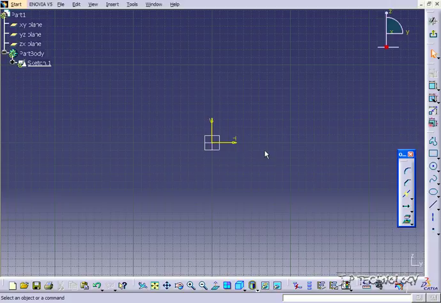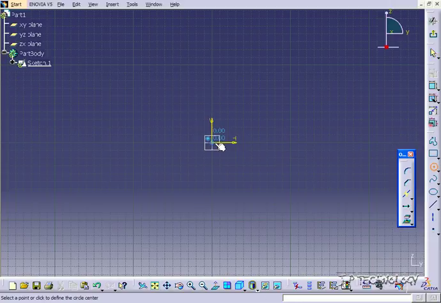Now, this is a really good tool if you have an intricate profile or sketch that, again, would take too much time to move to another position. You can just pick it, move it, and drop it somewhere else. Now, I'm going to show you a couple examples of how to do this.